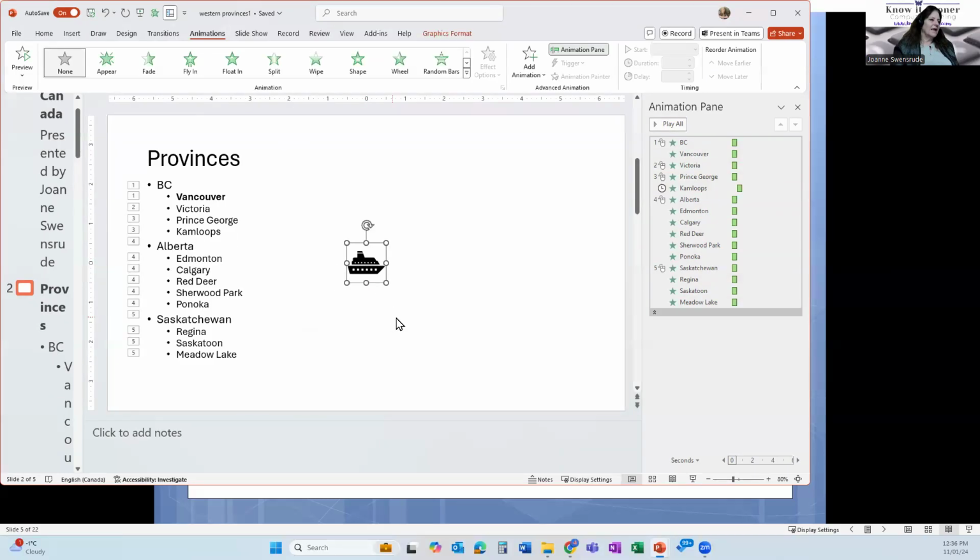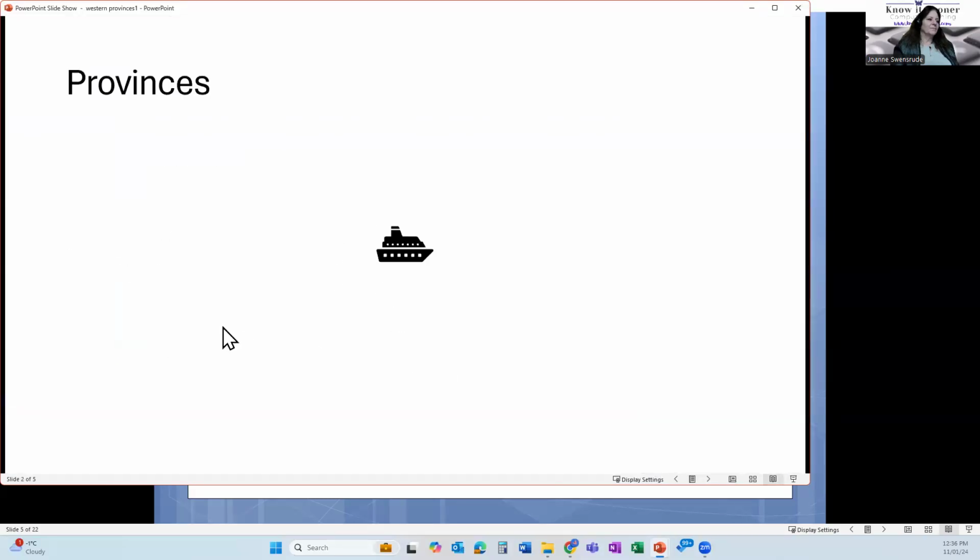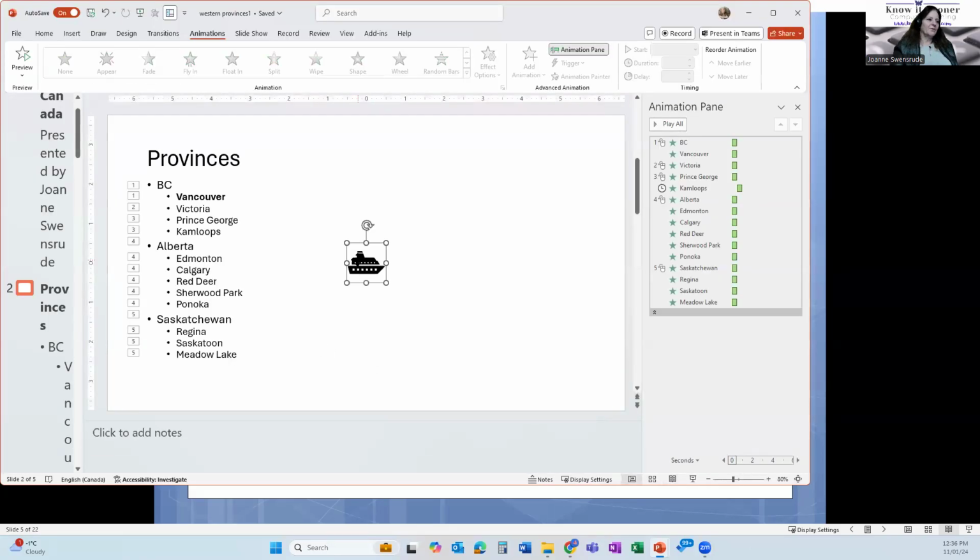If I just go in and show you this right now, the boat does not have any animation applied to it at all. Escape, I'm going to give it some animation. When would I like it to come in and where? Maybe I'd like the boat, and I think that boat should be a little bit bigger. I'm going to put it there just for right now.